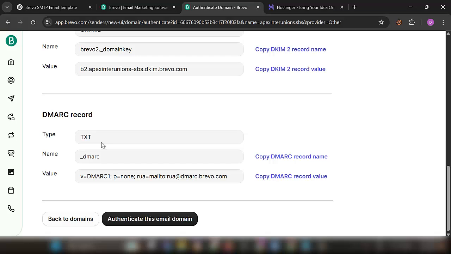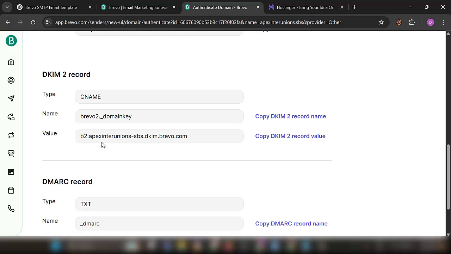The purpose of this authentication is to enable us to verify our domain, and that verification is what makes our email not appear as spam. It's going to appear as a legitimate email.